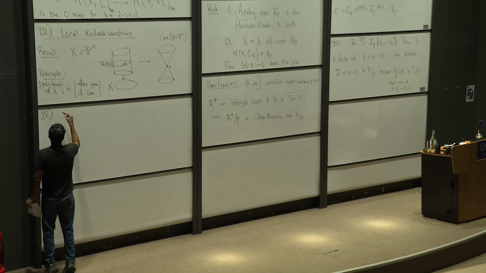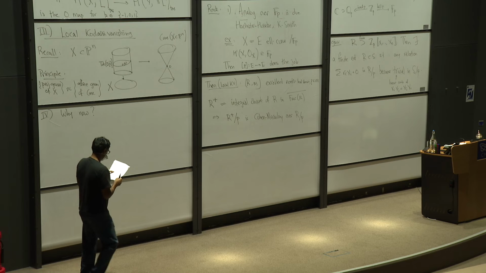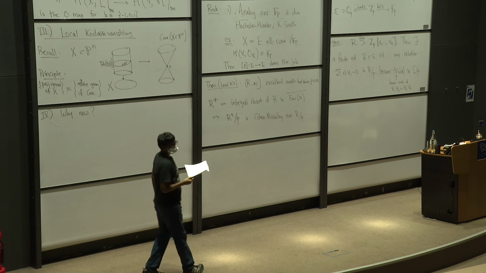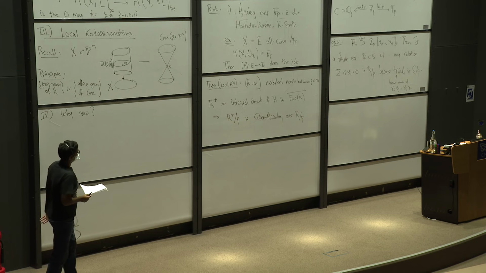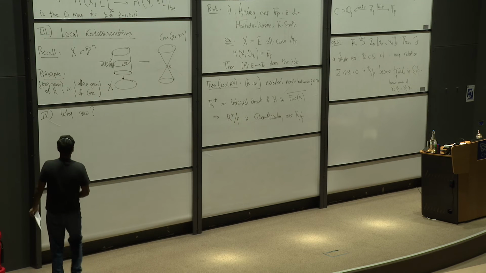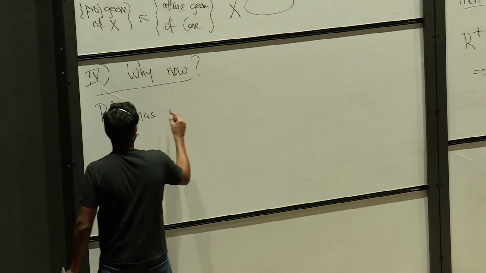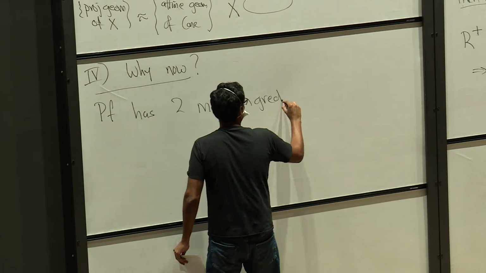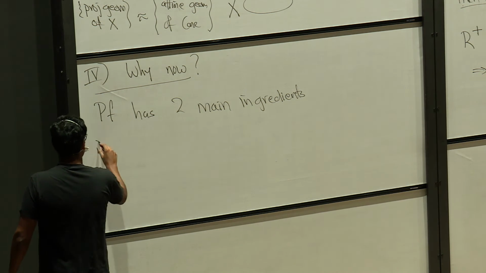So I guess maybe the question I'm trying to answer is that why is this proven now as opposed to 20 years ago or 30 years ago? And the answer is there are basically 2 tools that are now available, which weren't available before, both of which were inspired by thinking about kind of things happening in other areas of math. And so let me just comment on that. So the proof has 2 main ingredients. I think Mike alluded to both of them when he introduced me, but maybe I'll mention them again.